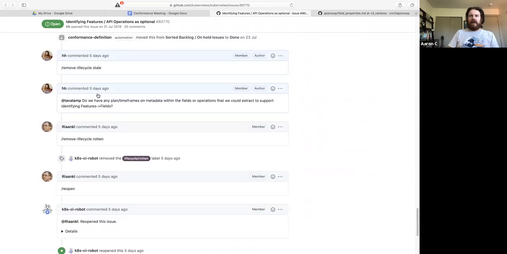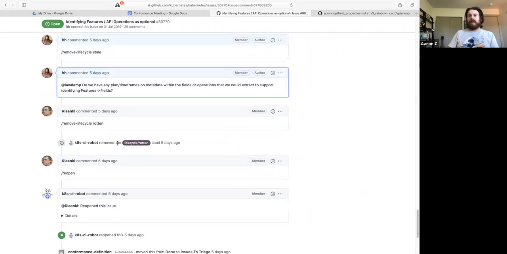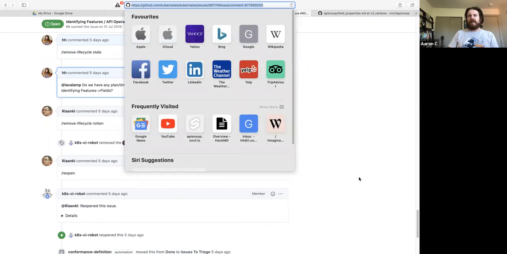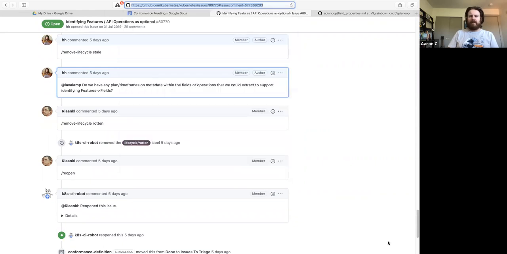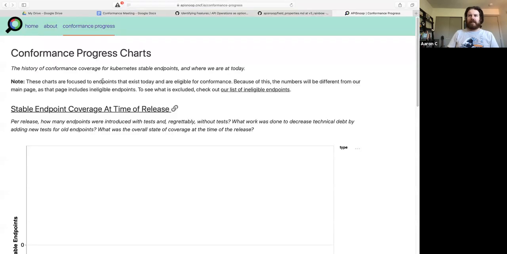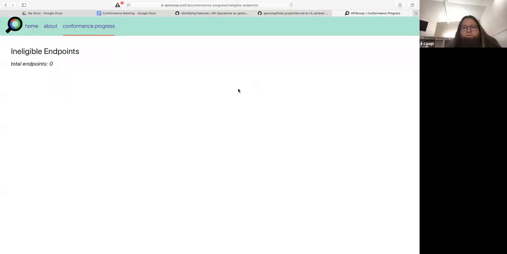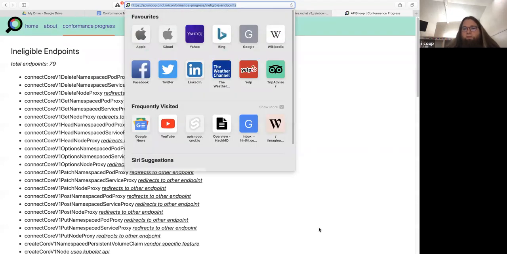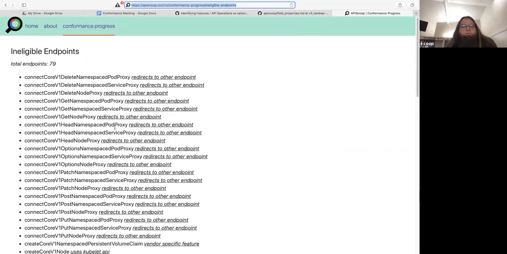I think of it in terms of how you can use whether a field is deprecated or not to automatically generate exclusions of certain endpoints or fields. It would be useful to have an ongoing document that represents the current plan of record as far as why certain endpoints or fields are excluded. It's right here. This is the plan of record.